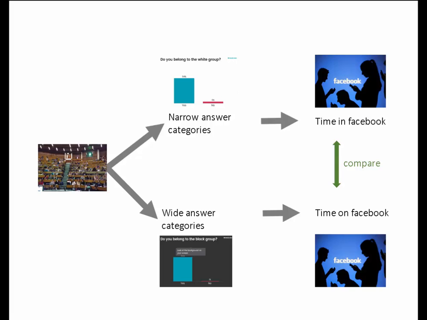So I could have done some other things as well. I could have measured things before, then done something, and then measured things again. That's another setup, a pre-post design, but this is just a post design, but we'll talk more about that on Wednesday, where I just measure something after I've administered the treatment. And the treatment here was different answer categories for the one group compared to the other group.